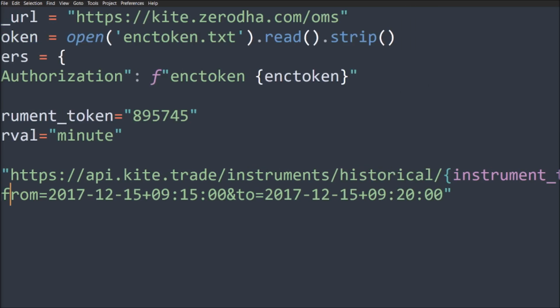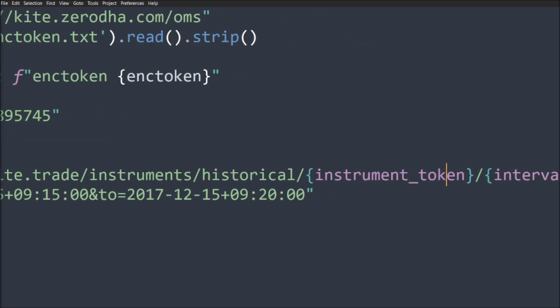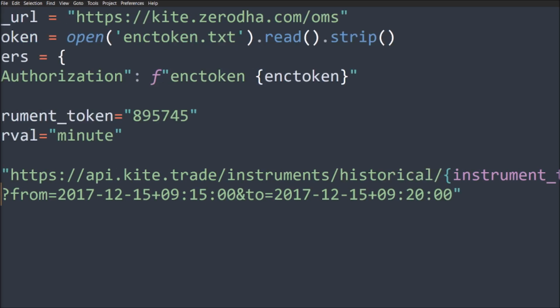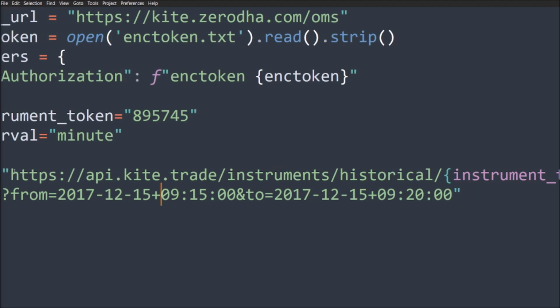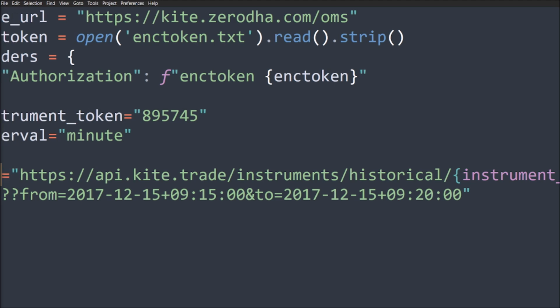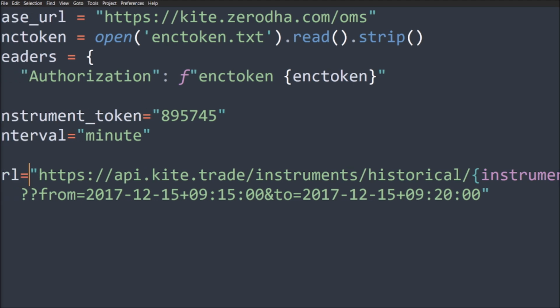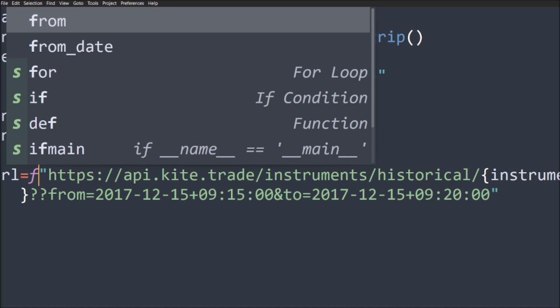Okay, after interval a question mark will be there, and after that we have to give from date and to date. So here we can give, and I think here we have to give a format, so we have to say as a F.